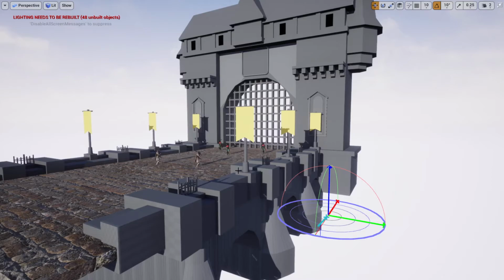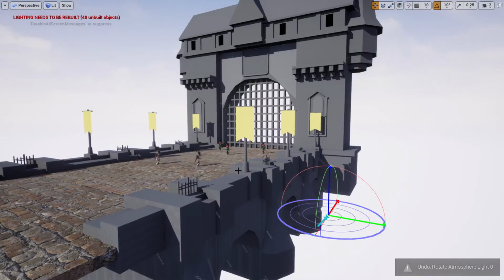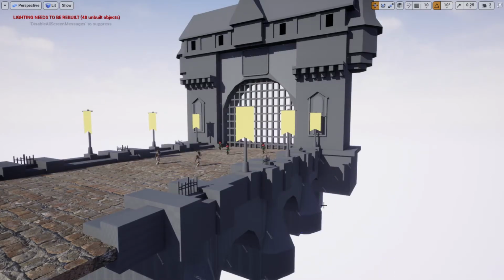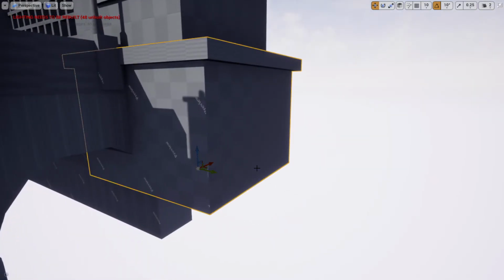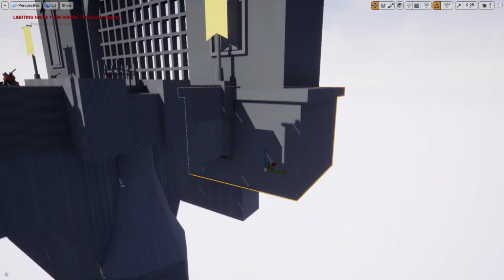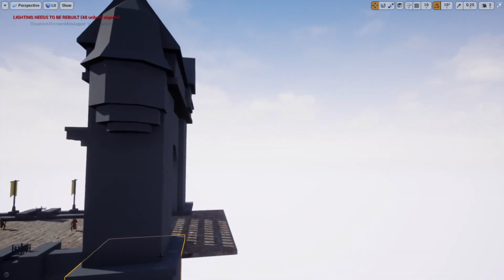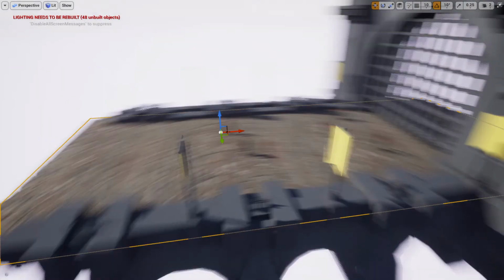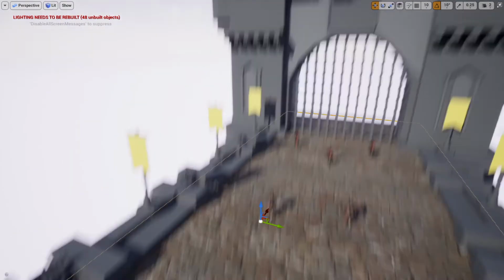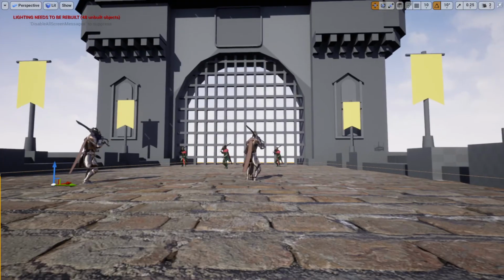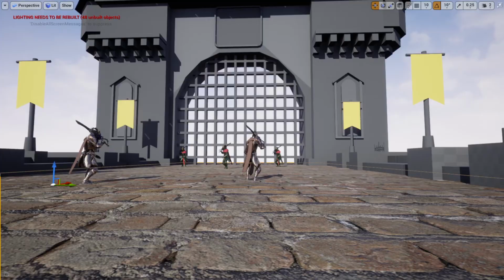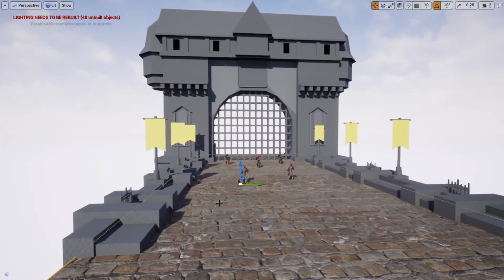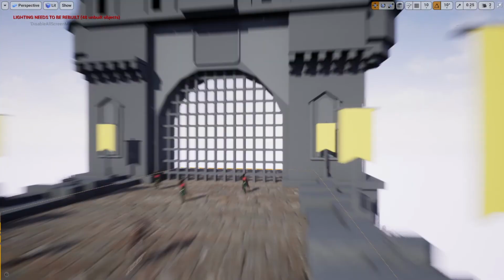Because this part is really flat, we will need some kind of support. I think that the next part we're gonna work on this one. It feels a little bit disconnected. And then we can work on the ground, then continue finishing this part of the bridge where this part is wood, so we're gonna create the wood planks, and after that we'll move into texturing this, modeling, and a lot of cool stuff coming up.